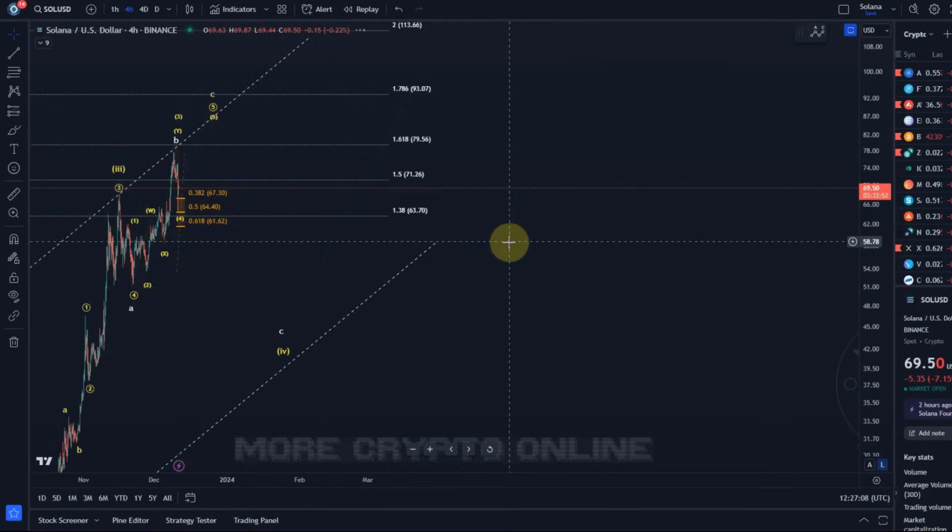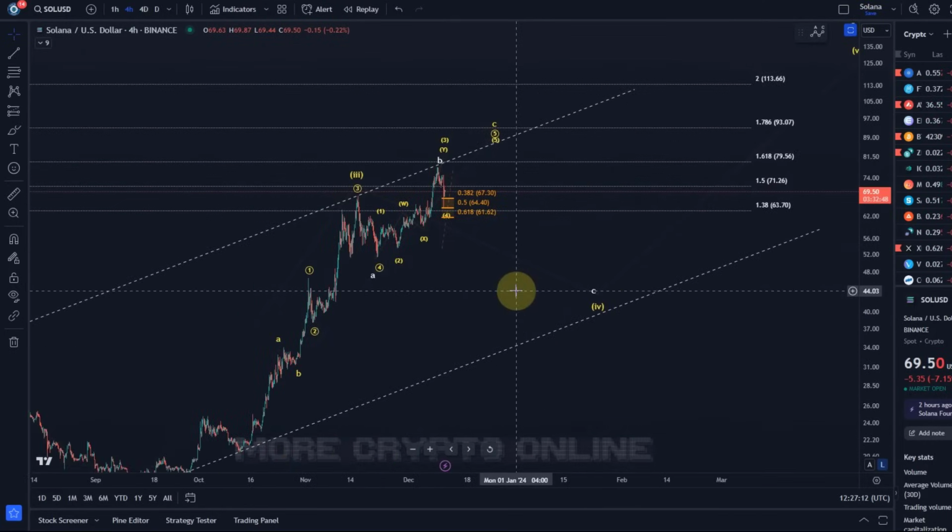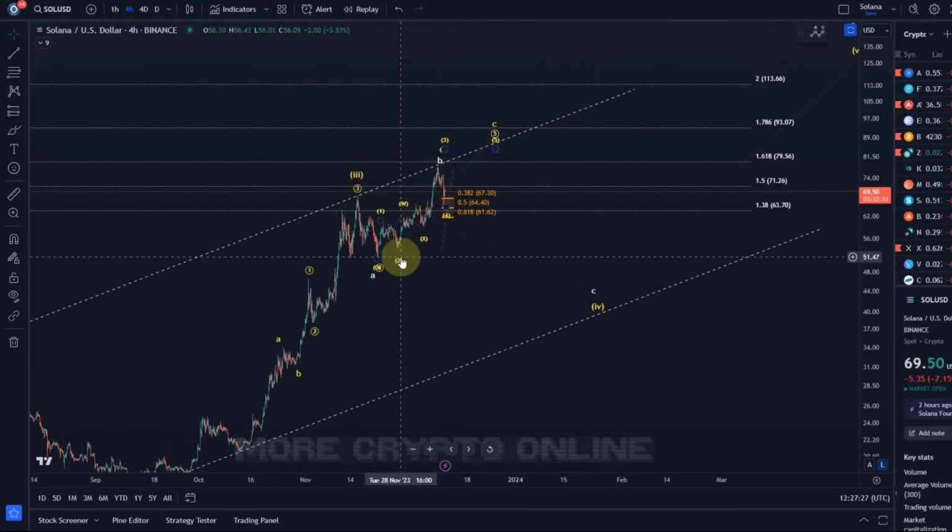Yeah, I mean, what more can I say? Focus on the charts that offer really solid reward to risk ratios, and, even more important, where you have clear risk parameters, okay, very clear. I mean, here, as I said, below $61.60, we only get the first confirmation that wave C starts. It will be fully confirmed below the A wave low.